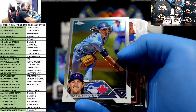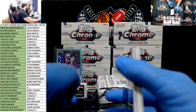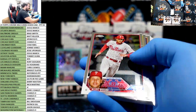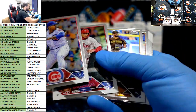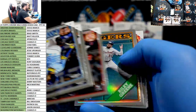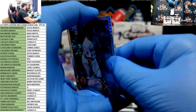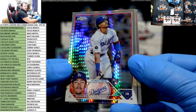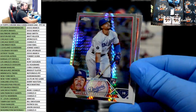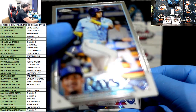Let's hope it hits better. Wow. That card is better than most every case we did last year, though. She almost just scored from right in that. Riley Green, anniversary. Miguel Vargas on the prism. I wouldn't say flawless, but they're better. There's always going to be some, but most cards are clean. Most of them are pretty clean.